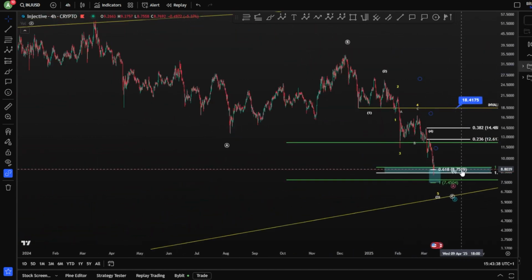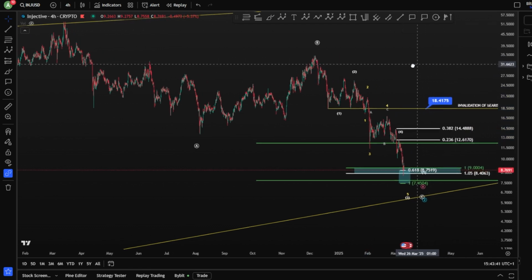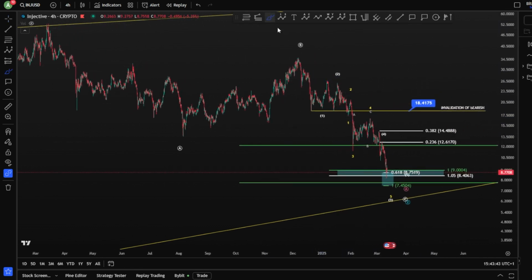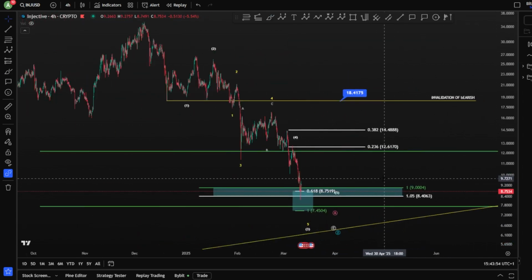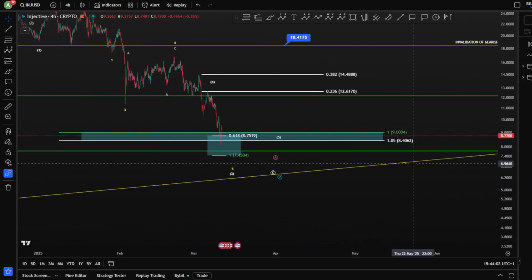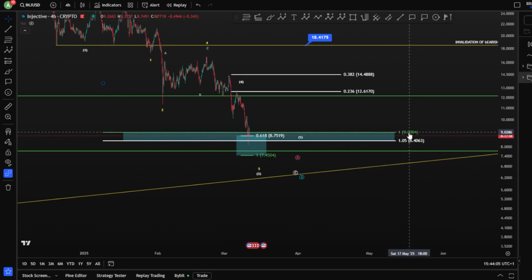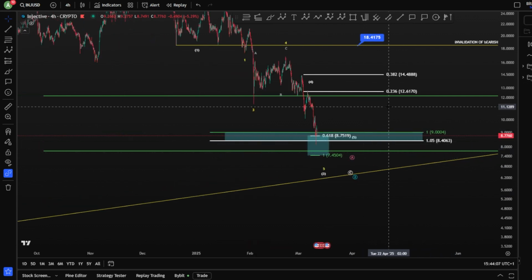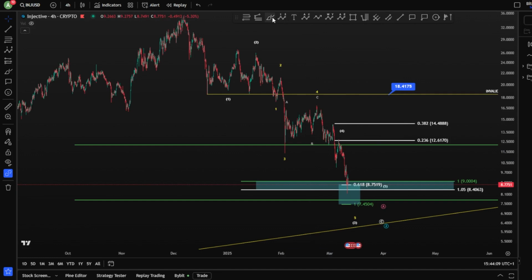Very important, of course, to see here with the wave 5 how it's going to be finished in this area. So it is a target, of course, taken from this wave 1 here. And then we're looking, of course, potentially for this blue box at 7.450. Very interesting. Now in confluence as well with the 1-to-1 fib level, I remember the $9, which is a very psychological number, has been taken.